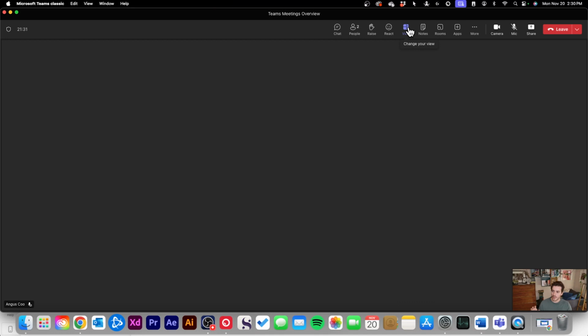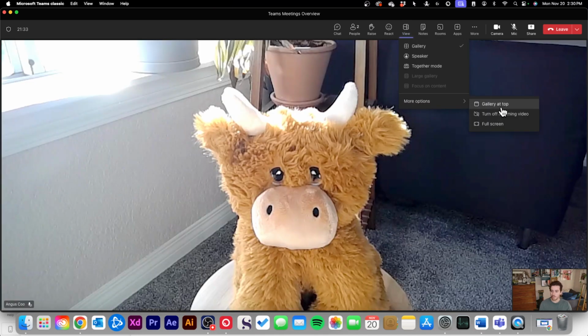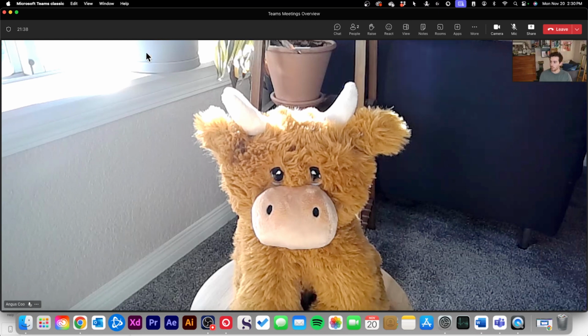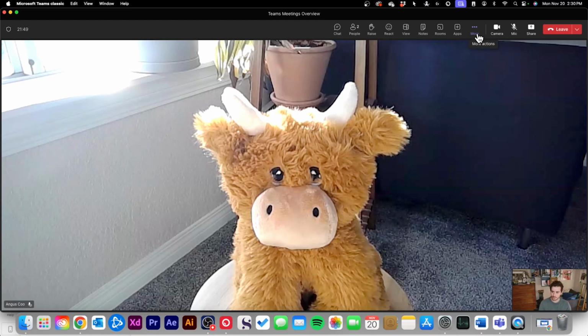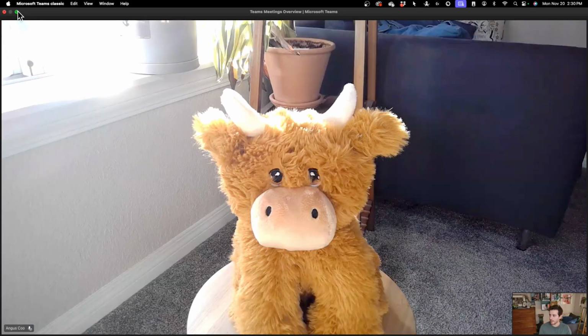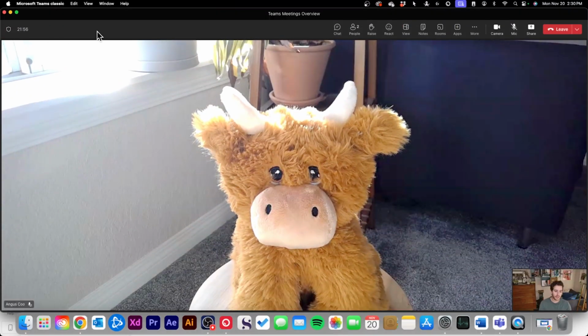We can go back in and turn that on at any point in the more options under view. We can also move our gallery from the default right side to the top, and it will bring the gallery up over the top of the meeting as opposed to down the right-hand side. My preference is usually to have it on the right-hand side, so I'm just going to leave it there. Last thing in views is full screen, and that lets you full screen your meeting, or you can do that with your default browser or your default operating system way, whether you use the options on Mac or maximizing on Windows.